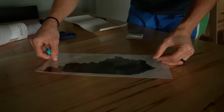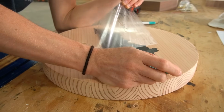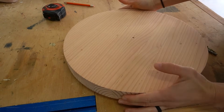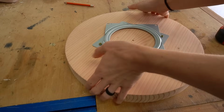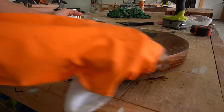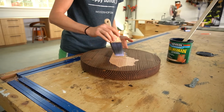For this particular piece, I cut out a Kentucky shape with my Cricut machine to apply to the top. Before staining, I flipped it over and centered a small Lazy Susan on the bottom and screwed it in. Then I applied wood stain to the pieces and removed the stencil. After the stain dried, I sealed it with a clear coat and now it's ready for gifting.